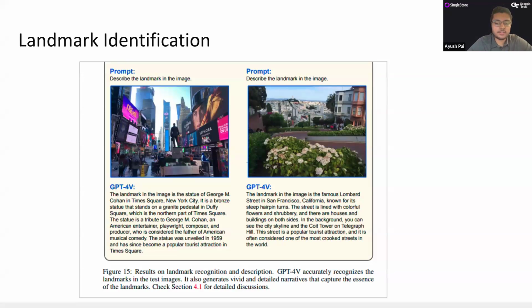GPT's innate core competency is on not only analyzing these images, not just doing object detection, but actually taking that context and putting it into more descriptive narratives that can really give you a lot more information. And yeah, this is another key feature that's really useful from GPT-4 Vision.